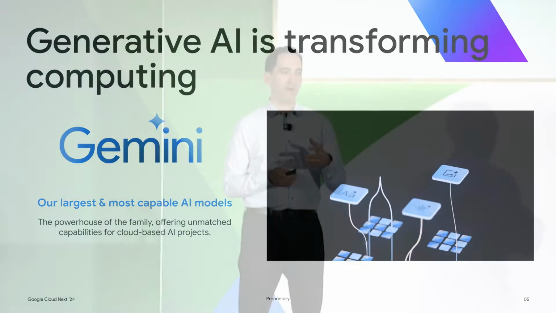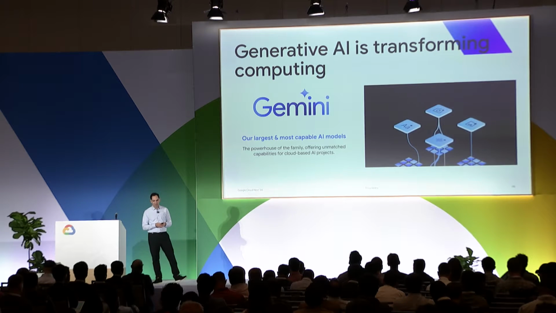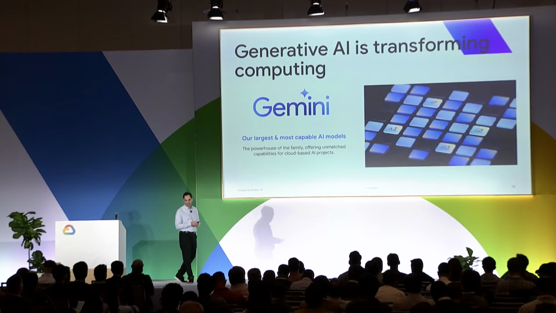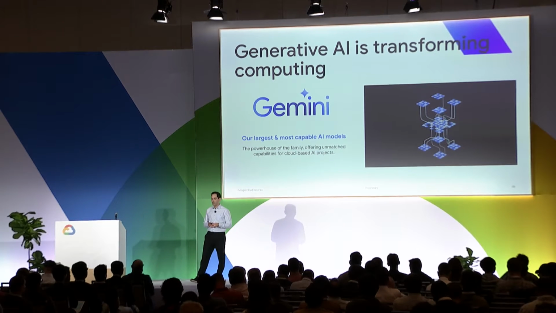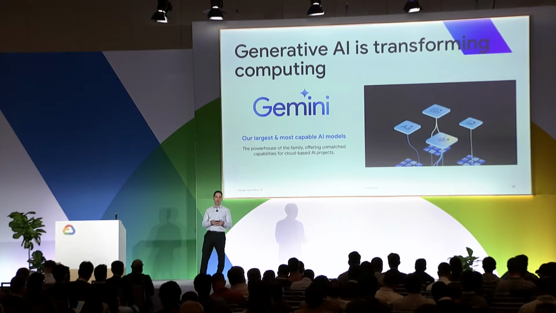So some of our customers on GCP are using thousands of GPUs and thousands of chips on TPUs to train these models. And many of you here today are starting to use some of these foundational models and bringing your own data and fine-tuning these models with it. So you don't have to go to thousands of GPUs. You can start from a good starting point, like using a foundational model and expanding it with your own data. So let's talk a little bit about what are the different hardware types that support models like Gemini.